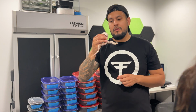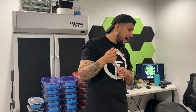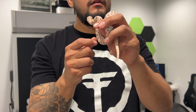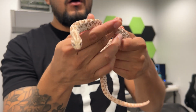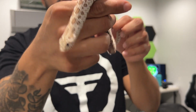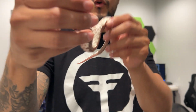All right, I believe this is the last male that we added to our collection this year or last year. I'm not even sure when we got him yet. I think we got him last year. Also from J&C Hogs, from Jamie, and it's a super Arctic toffee belly. It's called a Pink Punch, a nickname. Beautiful animal.